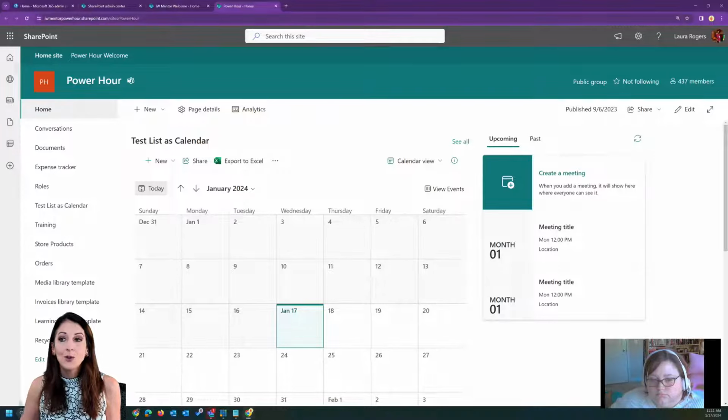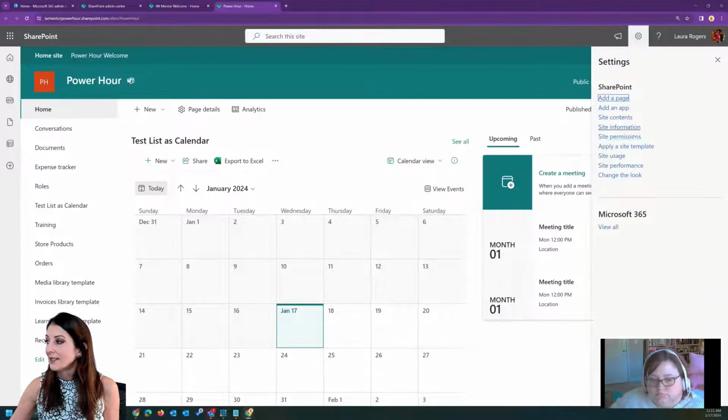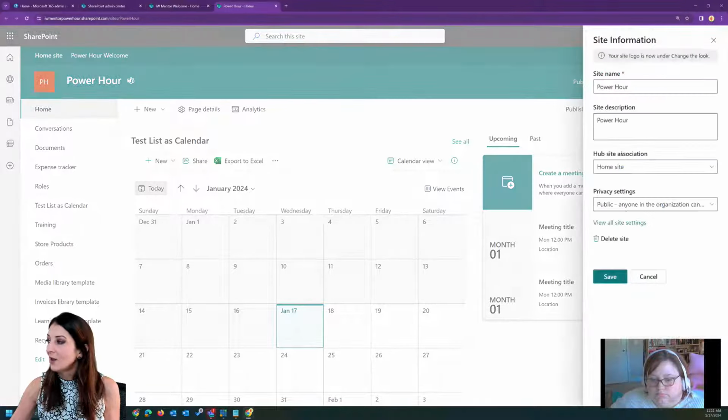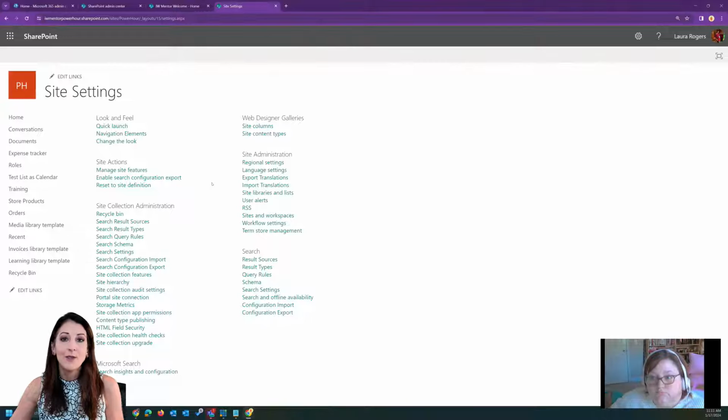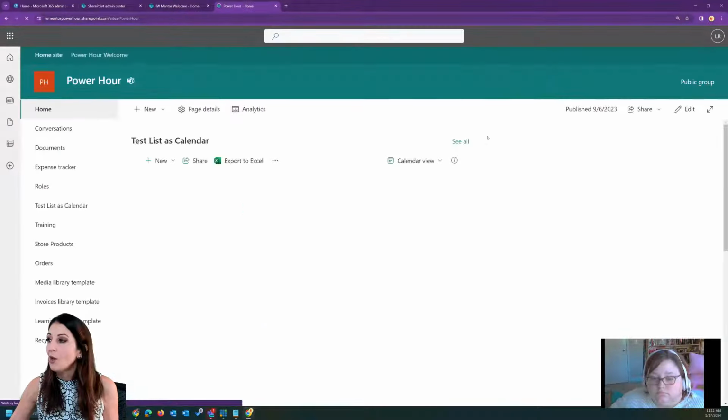Owners means that you can mess with all the settings. You have access to all the site settings, all this stuff that most people don't even know what it is. So owners can change all the settings.